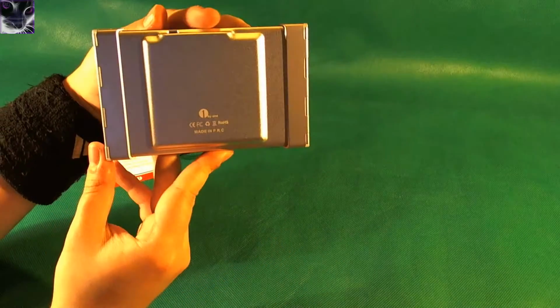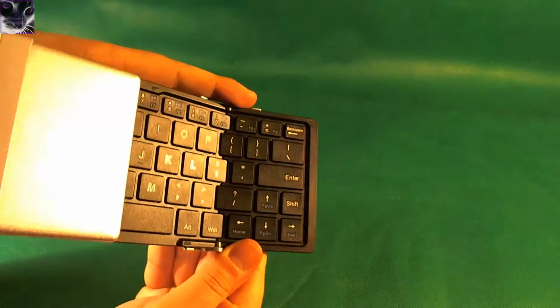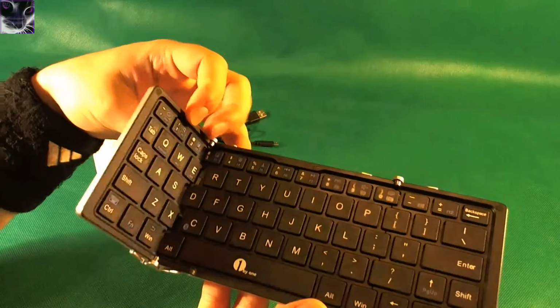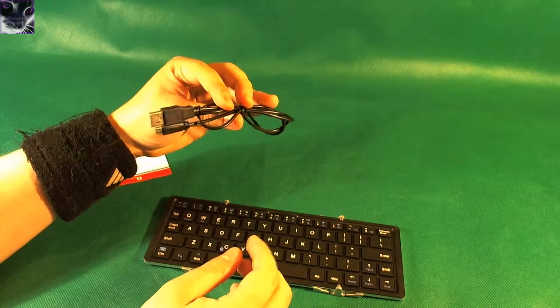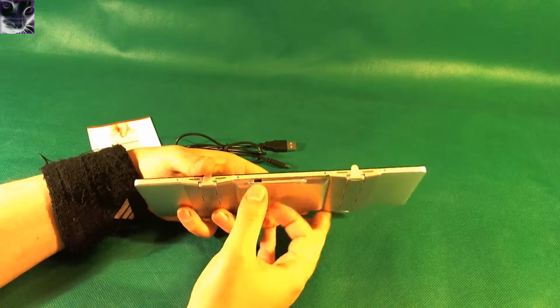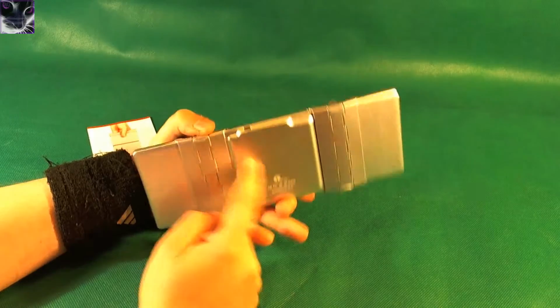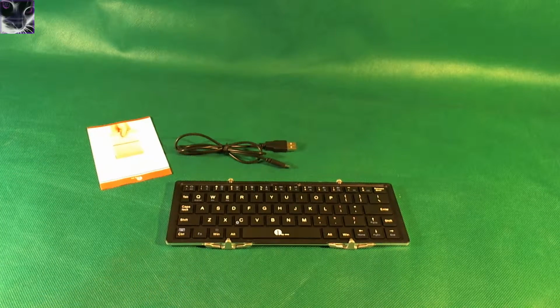It's a pretty nice concept. I really like this. It's really nice, and all this nice surface. So let me show you a little bit closer how it folds. And that's for the charging, I guess. So let's see where the charger thing is here. And I'm guessing that's the battery in here. At least it looks like it. That's the battery.